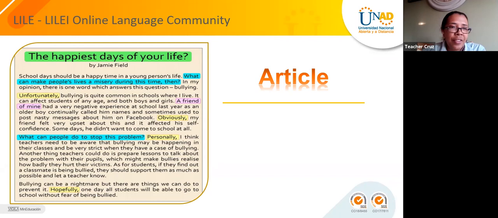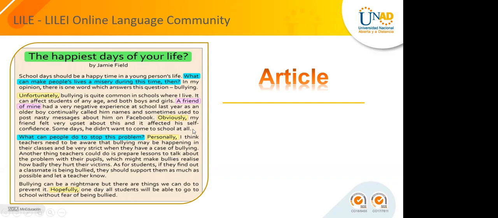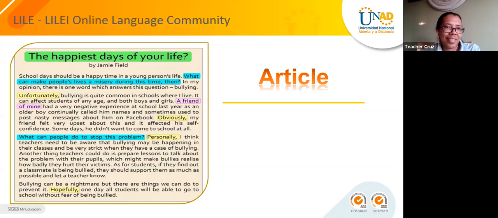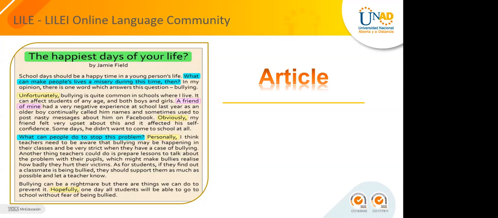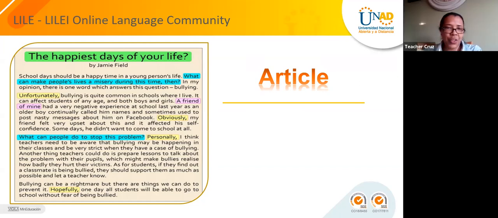So we're going to do, Nubia, you're going to read the first paragraph, from school bullying. Okay. The happiest day of your life by Jamie Ford. A school day should be a happy time in a young person's life. What can make people's lives a misery during this time then? In my opinion, there is one word which answers this question: bullying. Okay. Hugo, you're next.